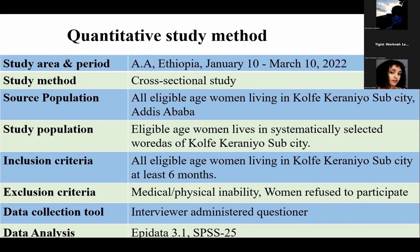So on the exclusion criteria, we can say those who refuse cannot be included in the exclusion criteria, because already we have the non-response rate that we are going to calculate for the sample size. Thank you. Right. So when we calculate sample size in any type of sample size calculation, we add non-response rate, because we know that 100% of the selected participants won't be interested to engage in our research. Some will default, some will say they're not interested to participate. So those people are non-respondents. That's not a criteria to exclude them. So when somebody says no, we just skip that person and we go to the next selected participant. So these people are non-respondents and should not be excluded.